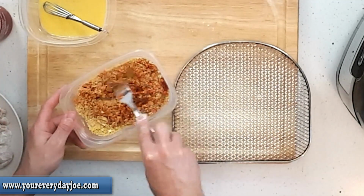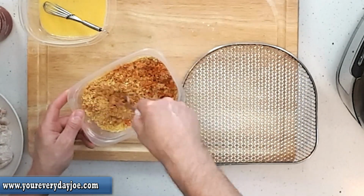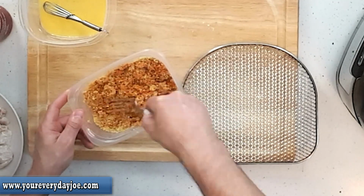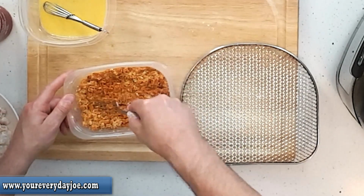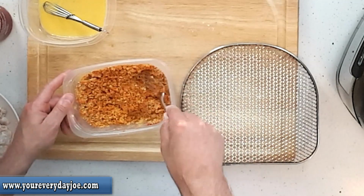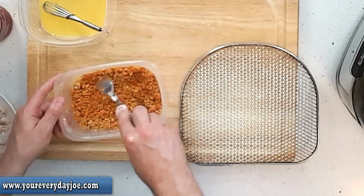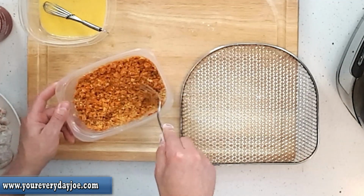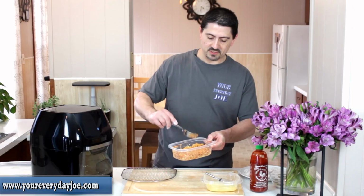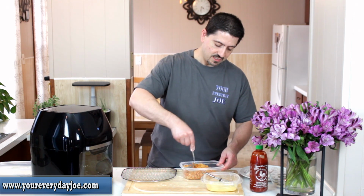All right. Looks like we're almost there. Want to make sure all the crumbs get coated. Okay, and I'm just going to flatten it out a little bit here. And it's okay if they're not all completely coated. You'll have some different textures and flavors also. So I'm just going to loosen it up a little bit. And you can see some of these bits in here. Some of these bits, that's what's going to create that thick crust. It's going to give it a nice crunch. Because we're air frying, we're not deep frying. We want to kind of emulate that crust.